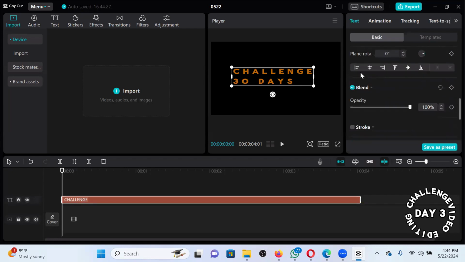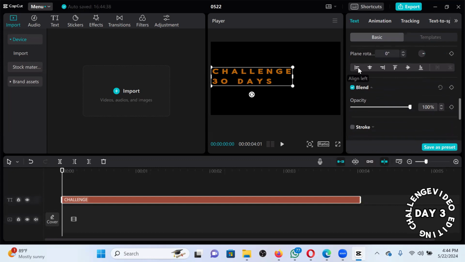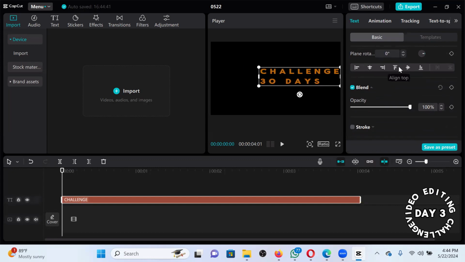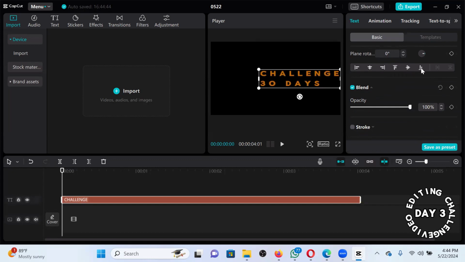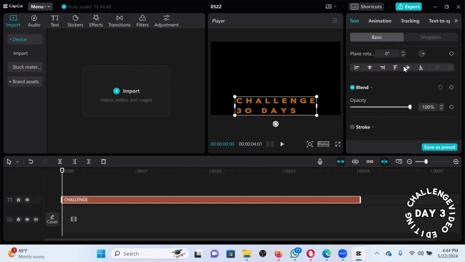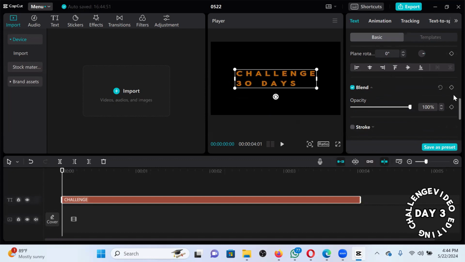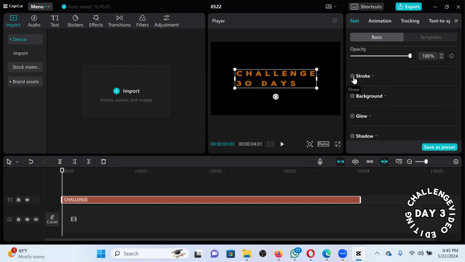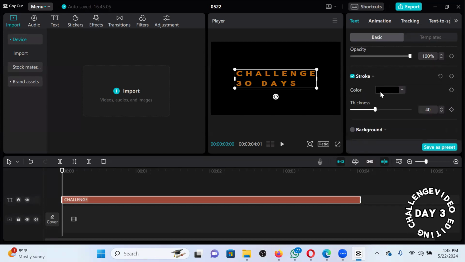So we have this alignment to align your text to the middle, right, top, middle, and bottom. Let me take it back to the default position. Then we have opacity, which makes your text transparent. Then we have stroke. You can activate your stroke and change your stroke color.